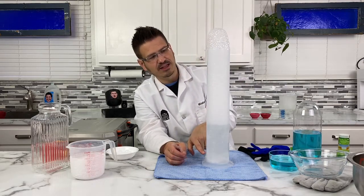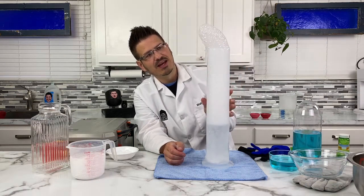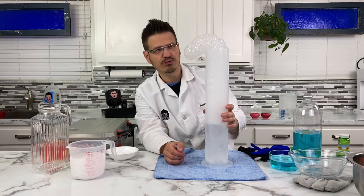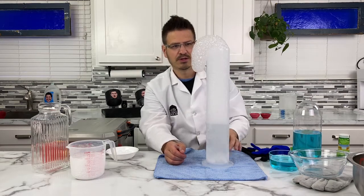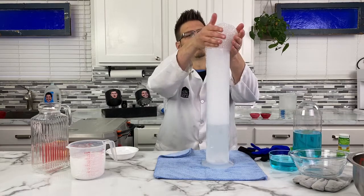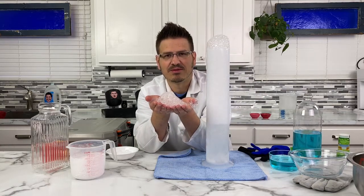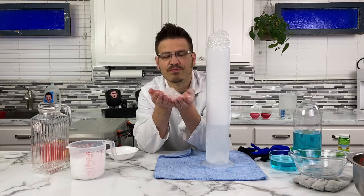It's definitely slowed down. The reaction's slowed down. It's having a hard time even getting the bubbles out. And then it tips over. It looks like a snake. All right. My favorite part about this is I can actually get to hold the bubbles. It's really cool.